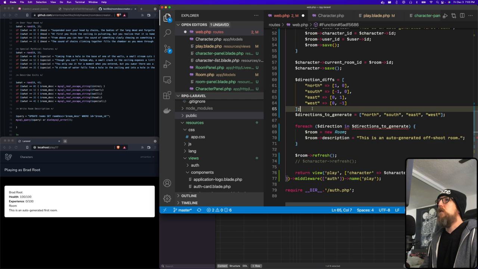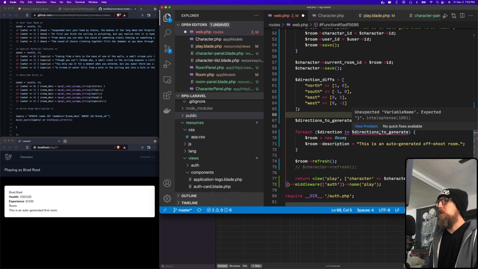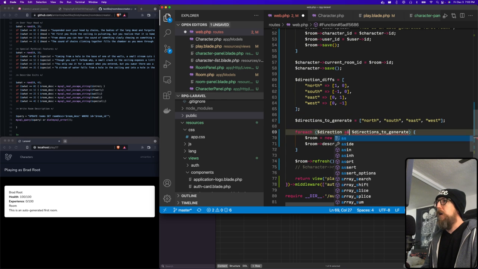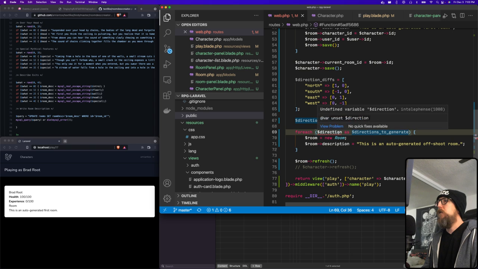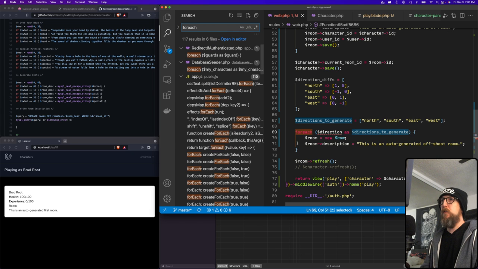And then also let's do a little something here. Did I do this wrong? There we go. Right, this is right. Direction, no. God, I hate foreach loops in PHP. They're so confusing. Foreach guards as guards. Okay, so I've got this backwards. Okay, there we go.